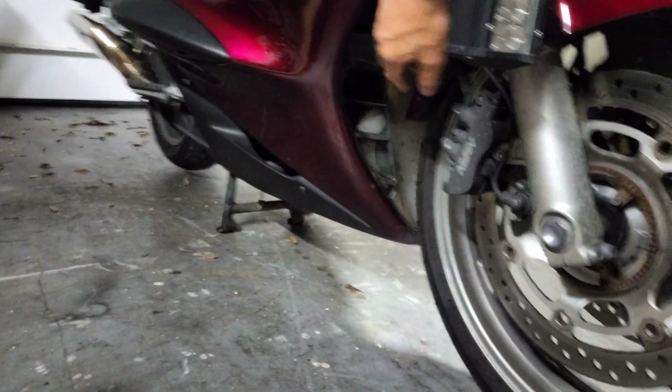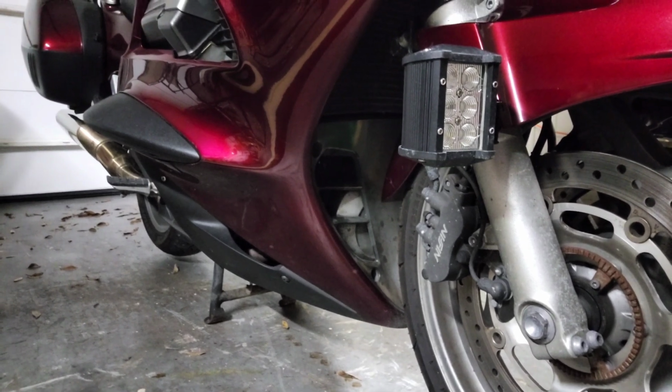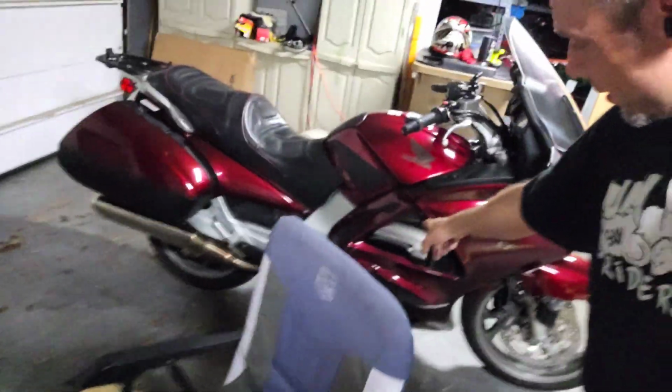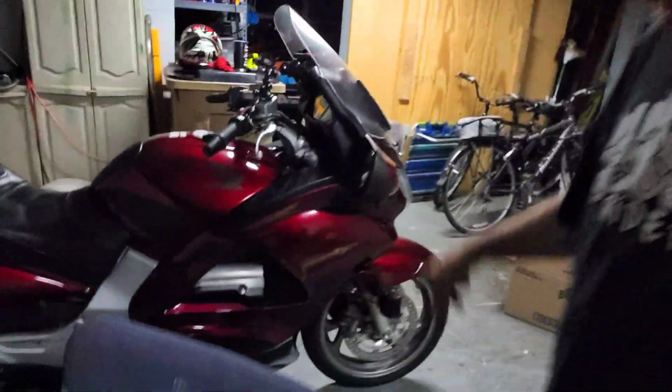What sets these apart from the other ones is the clutch system on it. It is a simple clutch to work on. If you come down here, that's your clutch right there. All you got to do is pull this front fairing off and you can have access to your clutch. That's it. That's all you got to do. On most of your big touring style sport cruisers, the clutch is behind the engine housing back here, and you have to separate the entire bike in half, like on your BMWs and stuff. You got to separate the entire bike in half to replace the clutch. Yank the engine. All that has to come out. On this, the clutch is built right into the front of it. Easy access. Oil change, simple.